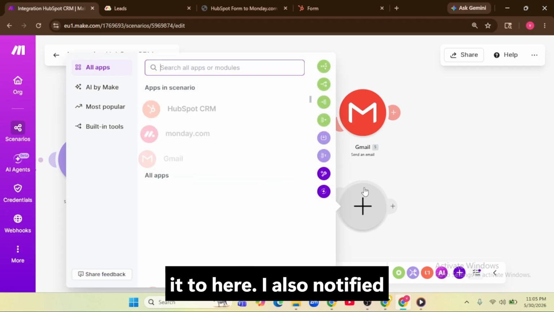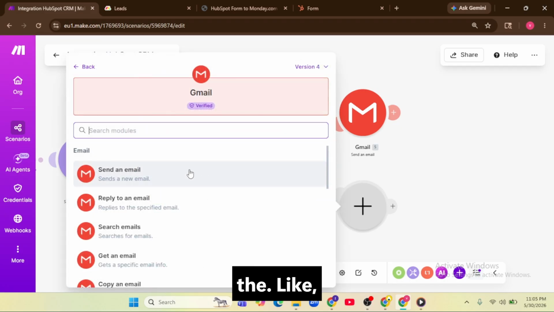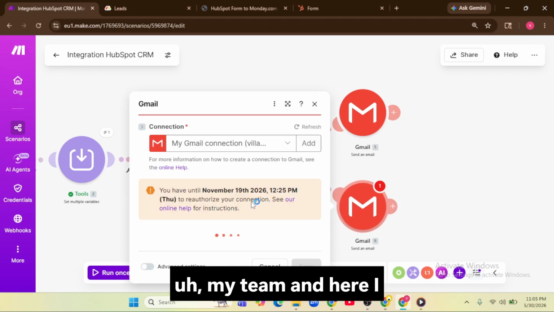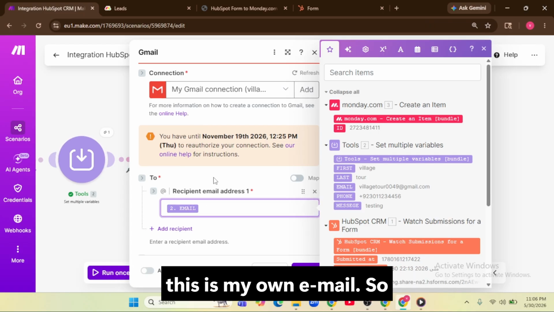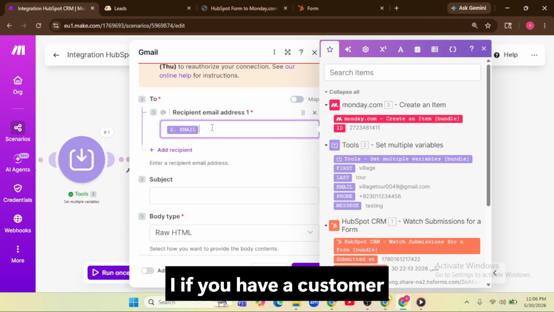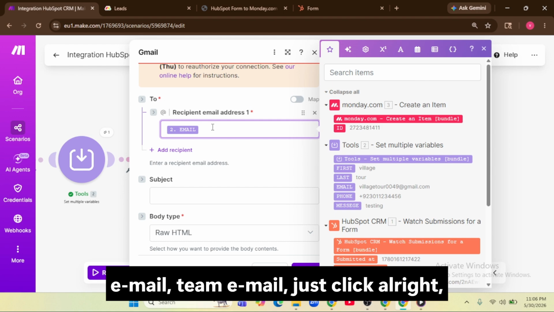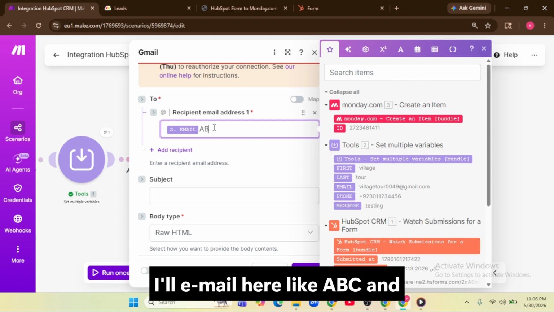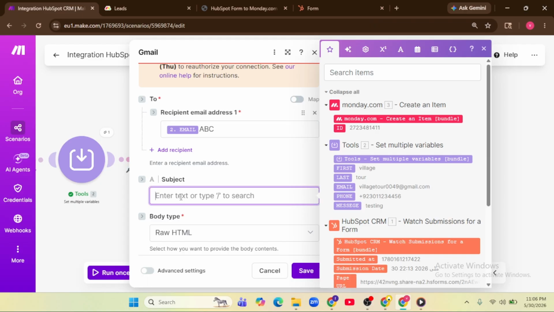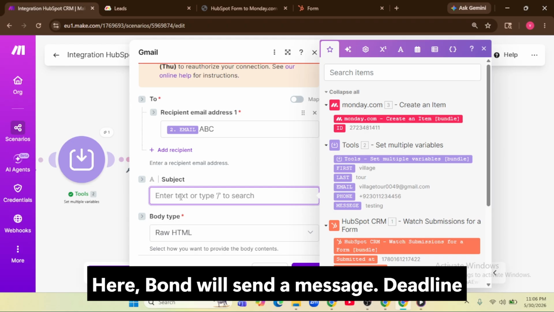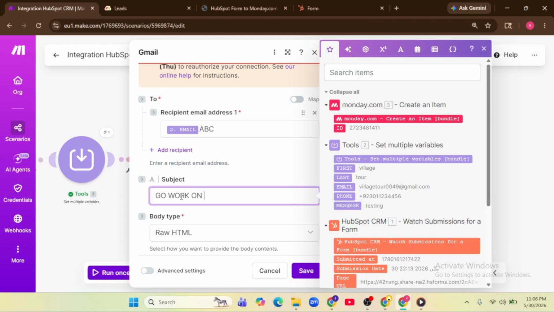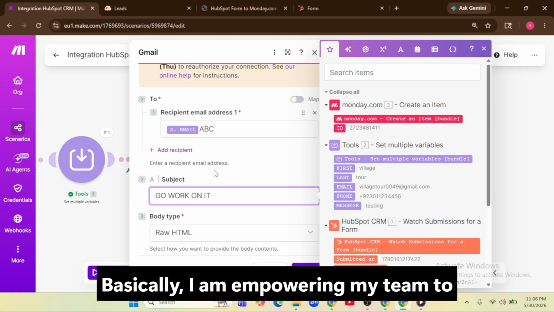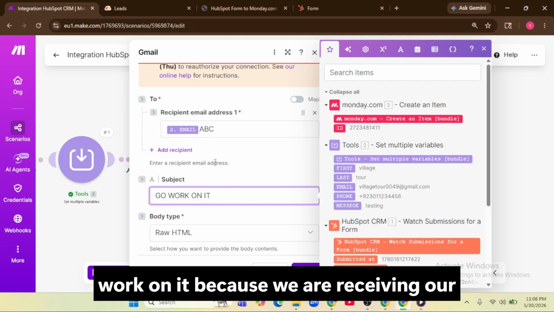Here I also notify my team. I'm again mapping this email because this is my own email. If you have a customer email or team email, just write an email here like A, B, C, whatsoever. After that, I want to send a message, with the subject line go work on it. Basically, I am informing my team to work on it because we received a new lead.